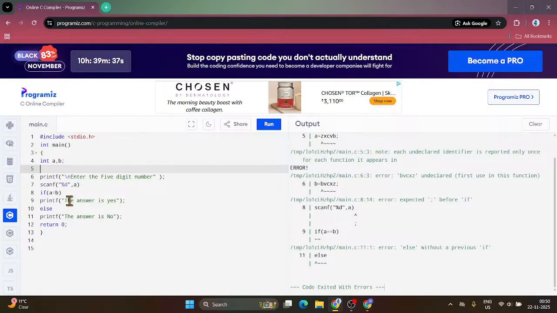How do I write reverse? How do I reverse a number in C?